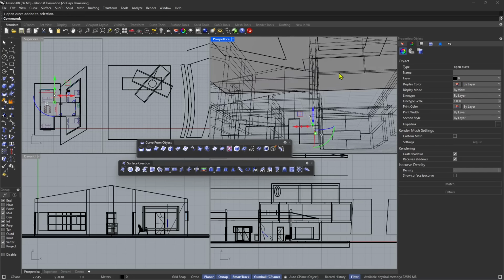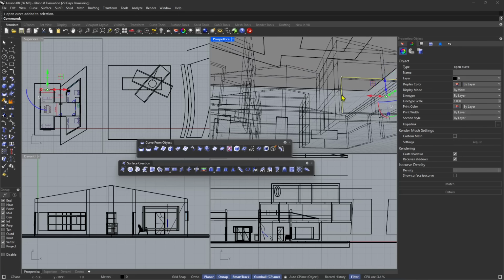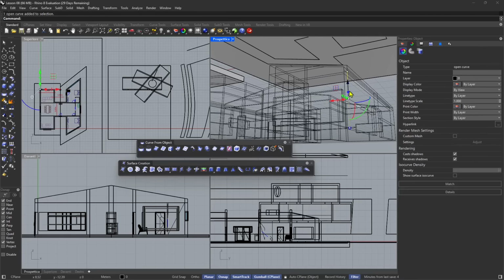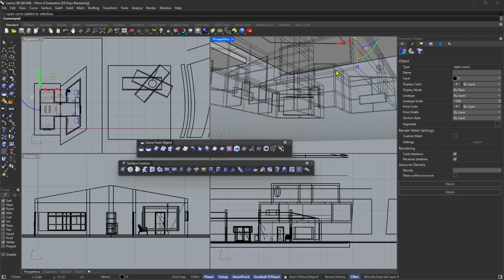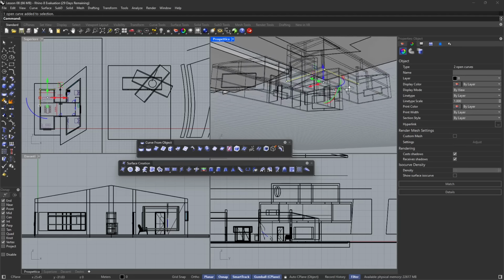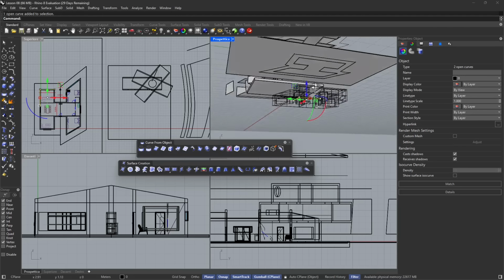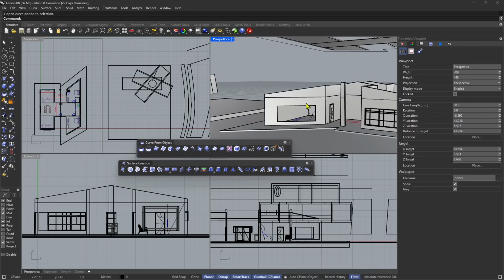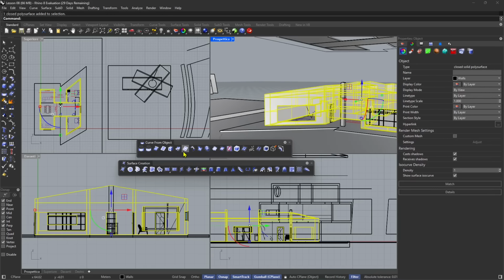I can take, for example, here the border of the window and create a framing. I can take this corner and do something else with it, like a sweep or something else. I can take the bottom and create the pavement, which is something I've done up there. But also we have other tools here which are really interesting. Another one that I use is Section, and also you can create 2D drawings, but we're gonna see that later.